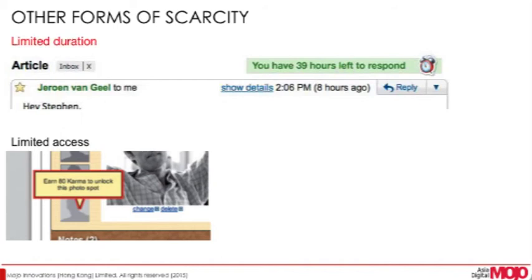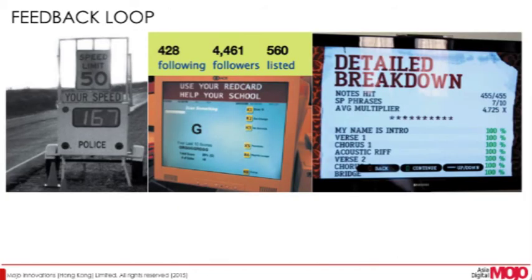For example, limited durations. By highlighting how many hours you have left on the system, it motivates people to fully use your system within the period of time. And in terms of the feedback loop, it's obvious that by showing the result and the system status to users, it encourages users to keep adding effort, to recognize their own effort, and to express themselves.